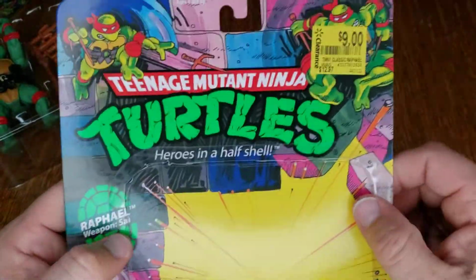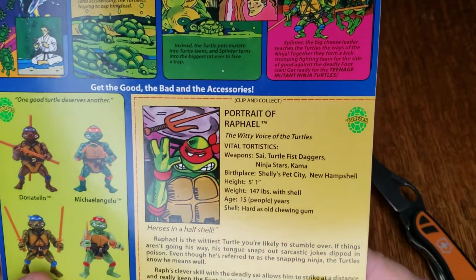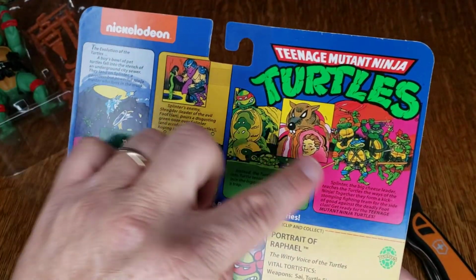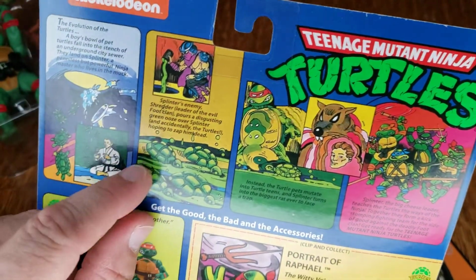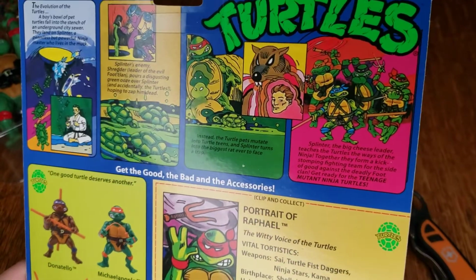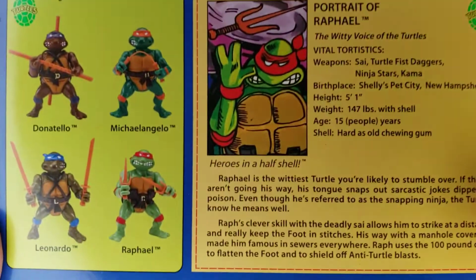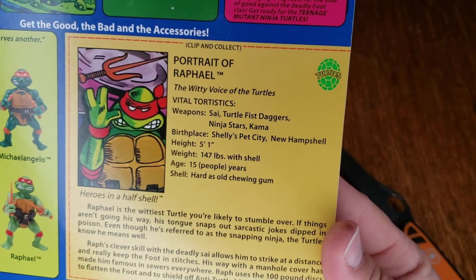Throwing his sai around, chucking them at people. The witty voice of the turtles. Same origin story on all the backing cards, where Splinter's putting the ooze down the sewer and turning the turtles into mutant ninja turtles, and Splinter is changing and all this stuff. Hard as old chewing gum.